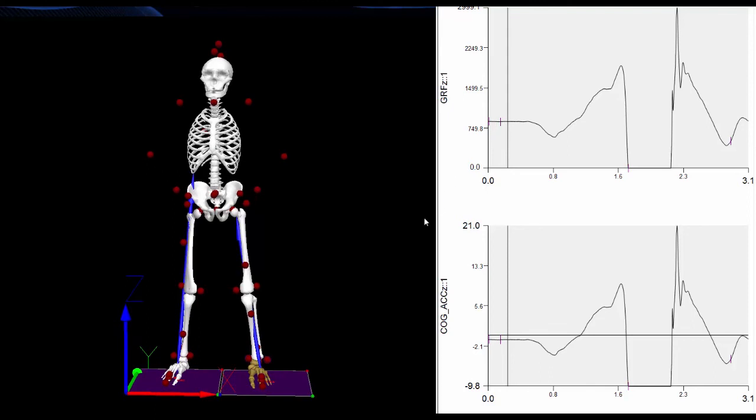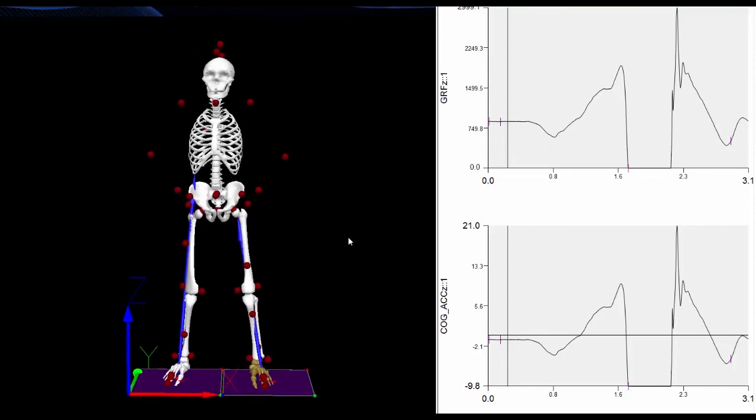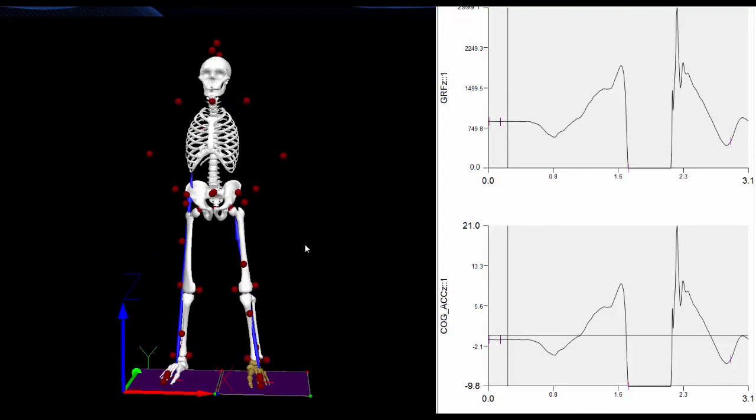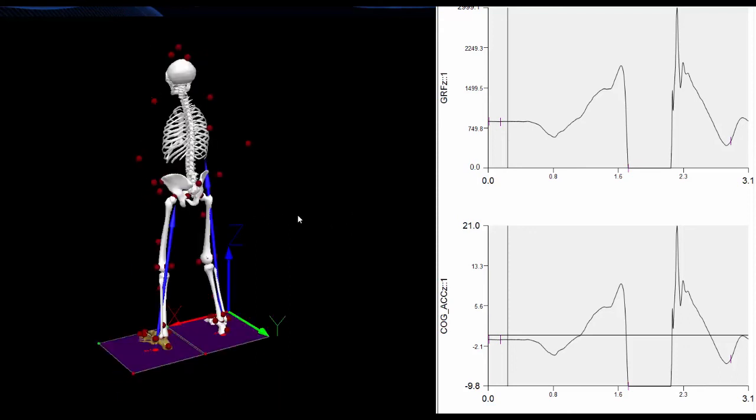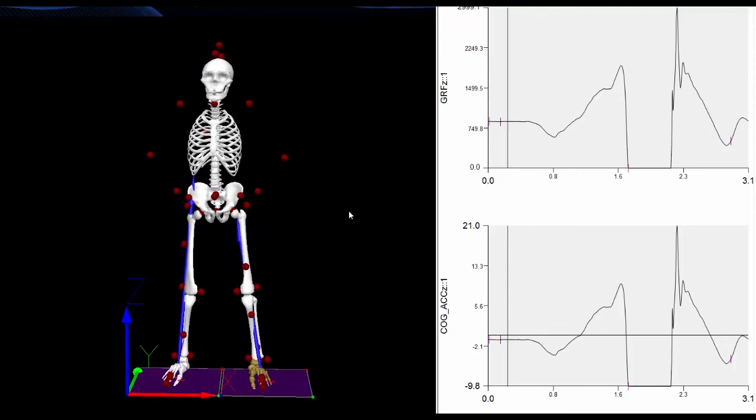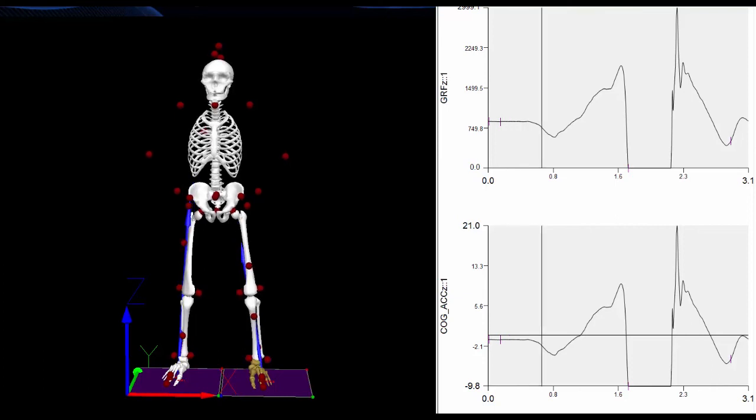If you were to add those two up, the net force in this state is equal to 0, which according to Newton's first law, which is the law of inertia, the state of motion will remain in that state, in this case at rest, unless the net force changes, unless the net force is non-zero, which in this case it isn't. It's equal to 0, so therefore the person's at rest. Newton's first law simply says that a system that is either at rest or moving at a constant velocity will remain so unless acted upon by a net external force that's not equal to 0. So at this point, the net force is equal to 0, and then the person moves.